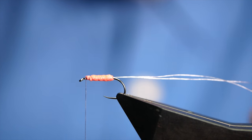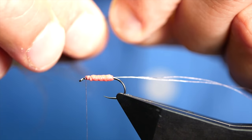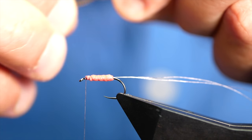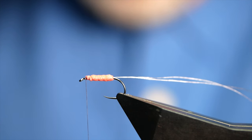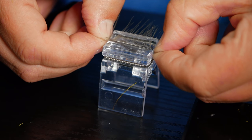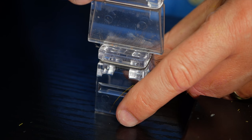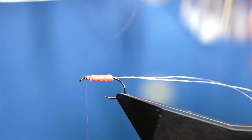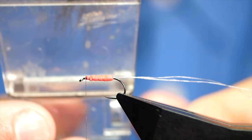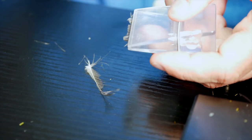I'm going to prepare my rib using my dubbing loop. What I have here is a natural CDC feather — I'm just going to grab the end and pull it so that all the fibres stand out at a 90-degree angle from the stem. Next I'm going to put this into my pettijon clip. If you've not seen the pettijon clips, they're very clever — nice bits of kit and handy for this sort of thing. Then I can come in with the clip part and just remove the stalk. What you see now is I've got both sides of the CDC trapped into the clip, and I can simply trim away the stalk.